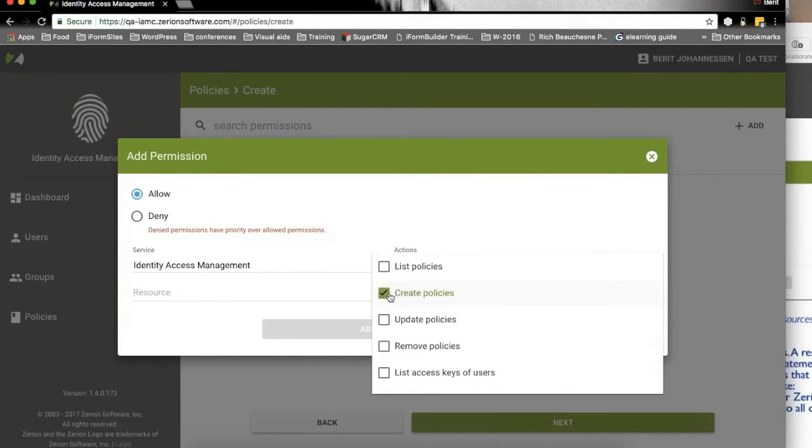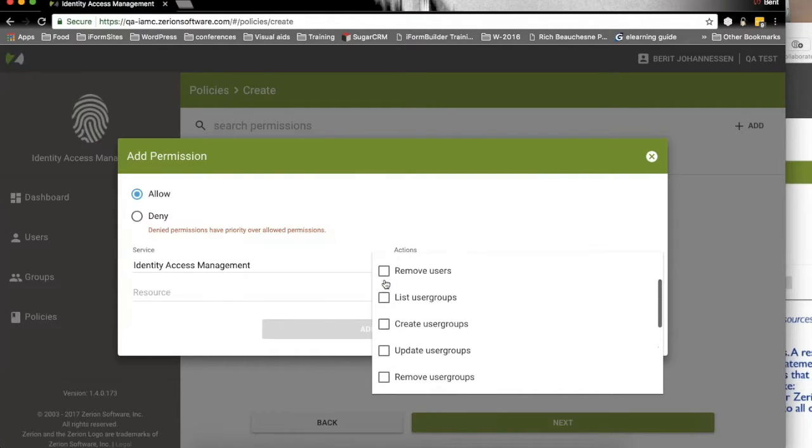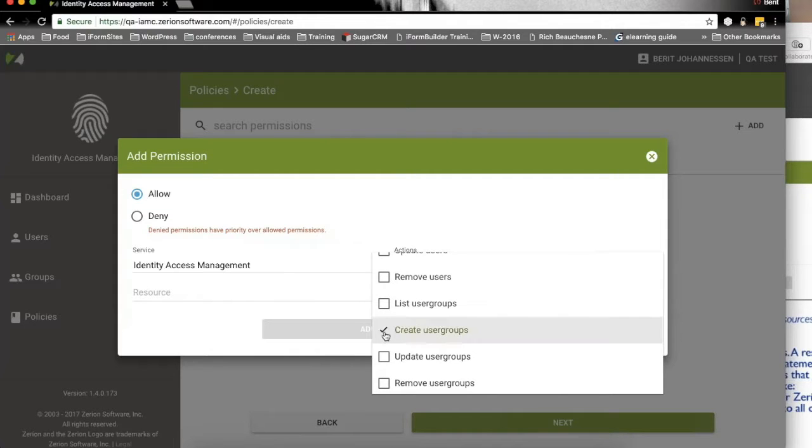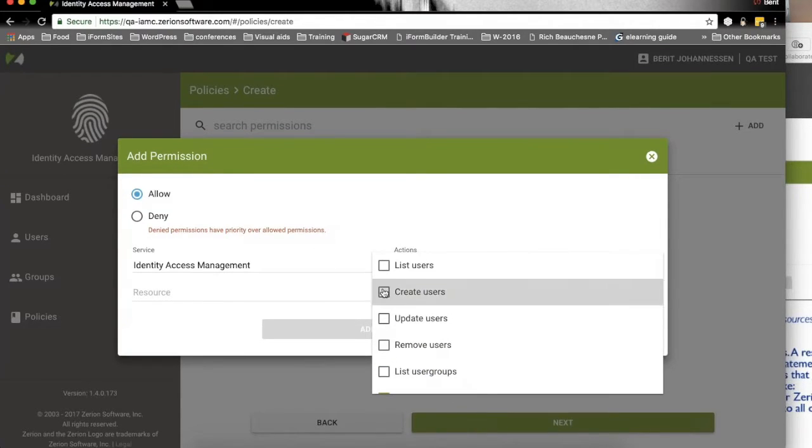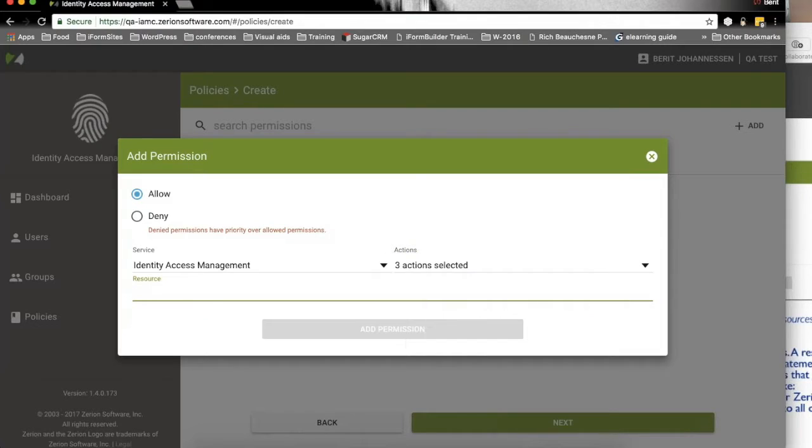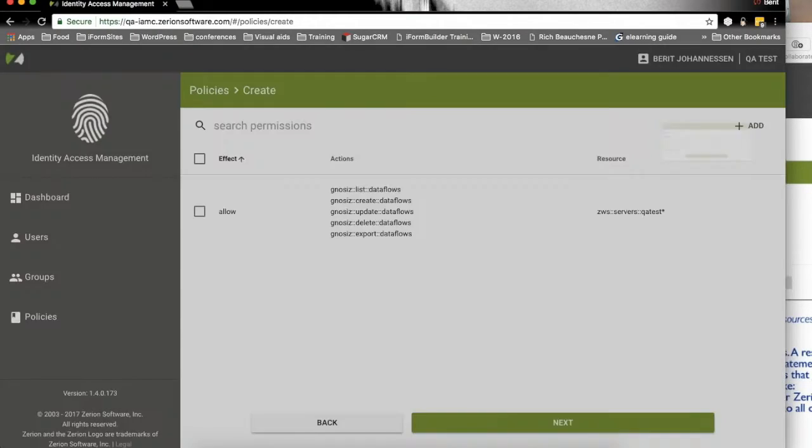But for today, we'll just give you guys access to create policies, and I'll also give you access to create groups and create users. Now I'll go ahead and add my resource and add my permission.